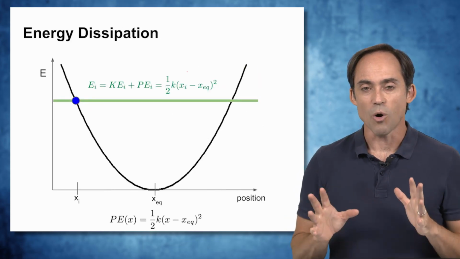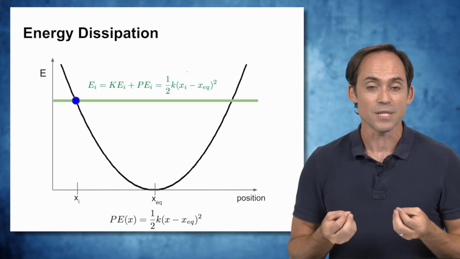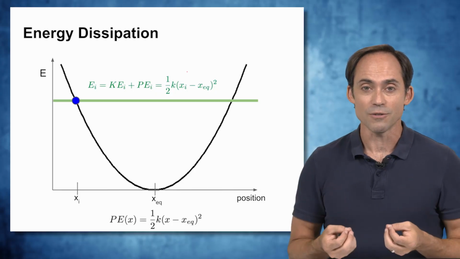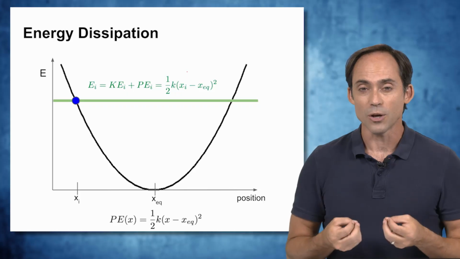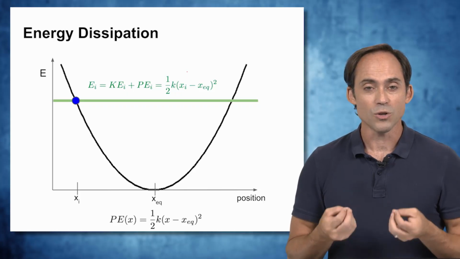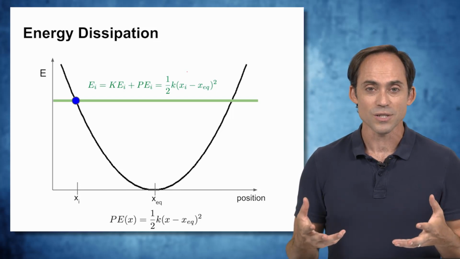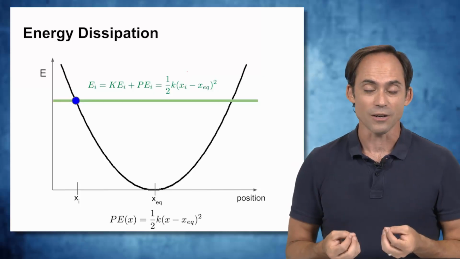Now up to this point I've only considered conservative forces, because that's the case where we can write down a potential energy term. But of course we have many cases where we have dissipative forces or any kind of non-conservative forces. So we have to figure out how to incorporate those forces into our energy diagram as well. Well, what we can do is consider the fact that when we have a non-conservative force, the work done by that non-conservative force changes the total mechanical energy.